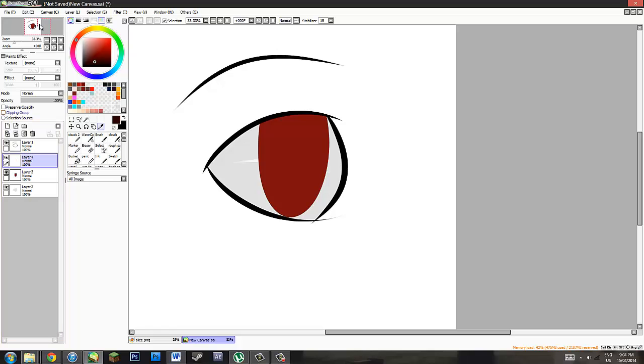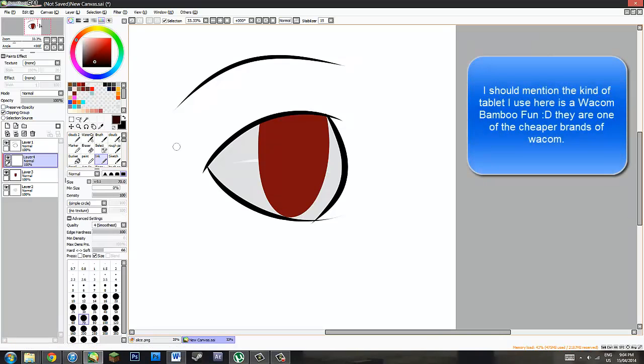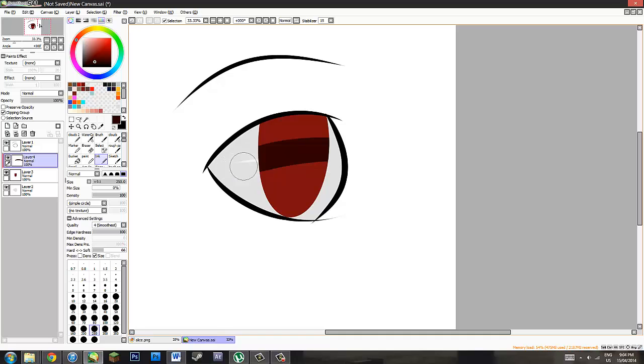So new layer, clipping group, got to remember that. Then it's easy this way. Get your ink tool and swipe it across like that. So fill that in.